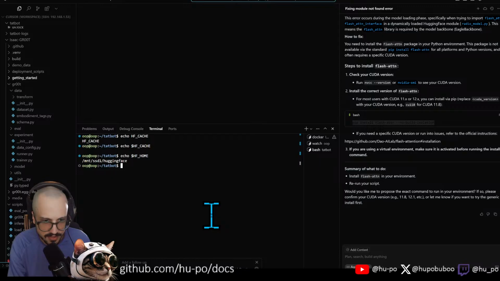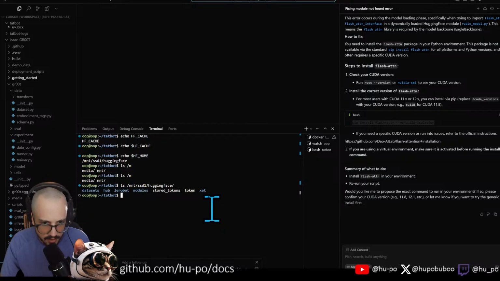Okay, mount SSD1 Hugging Face. Okay. Mount SSD1 Hugging Face. All right, there you can see the robot.